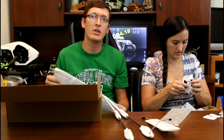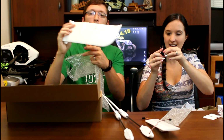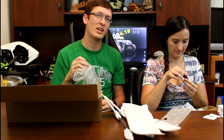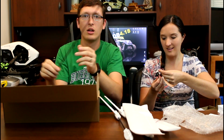Yeah, we got the FPV version, and it's still under $100 for the FPV version. Look at that. It has a lens cap. There's the wing. That's one half of the wing. And it's the video transmitter. I'm excited about that. It's the nice little Eachine FPV. That looks like it's going to be so easy. You just have to mount it, obviously, with the included screws, then plug it in.